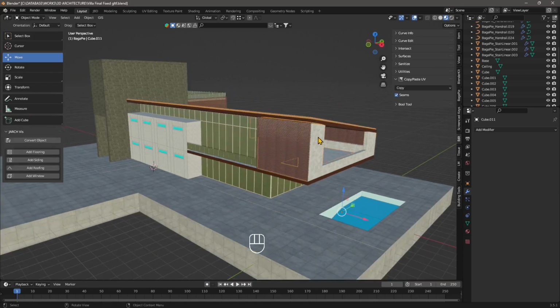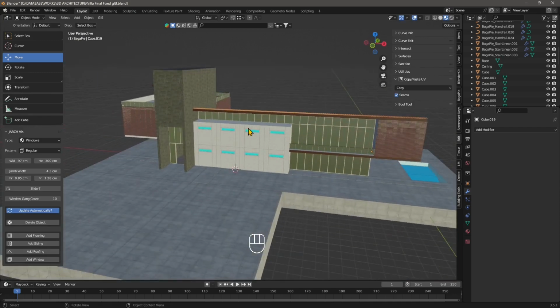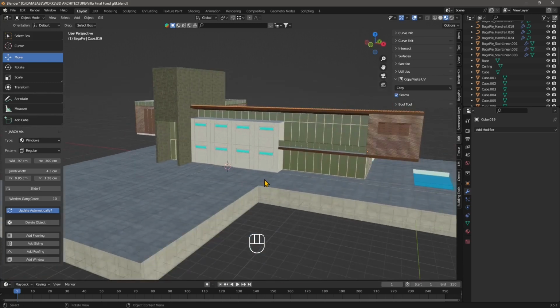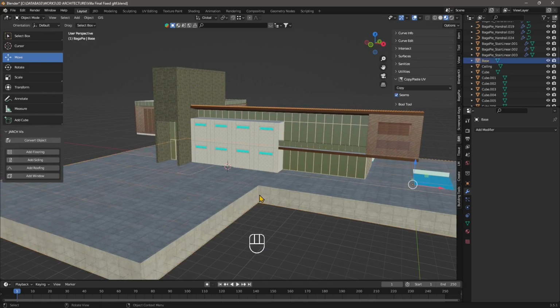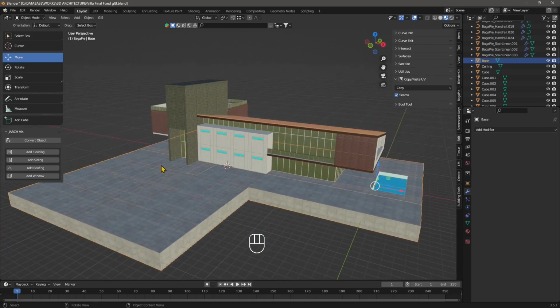You want to make sure that the mapping is also okay, so it's well scaled and has a good size, and you want to apply the same material over and over. If you have two different curtain walls or two different windows, you want to add the same glass, the same frame material like the steel or the concrete or the wood. So try to use the same material on the various similar parts of the scene, so that when you import into Twinmotion, you can use that to your own advantage. And again, I'm going to show you how and also why you probably want to do that.